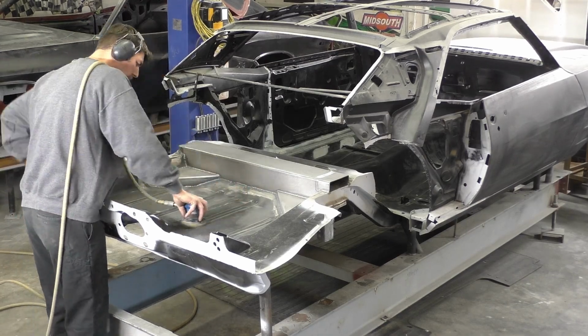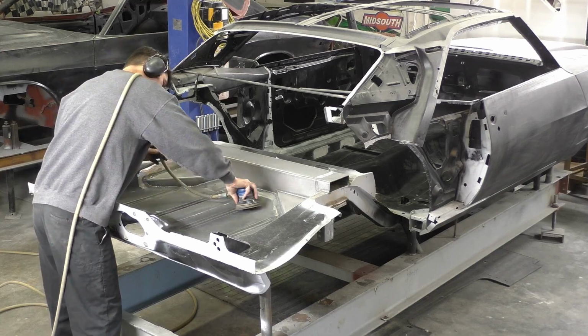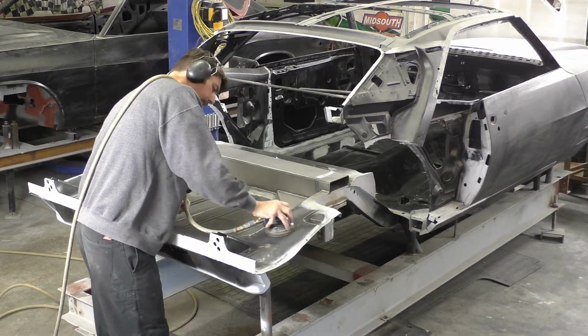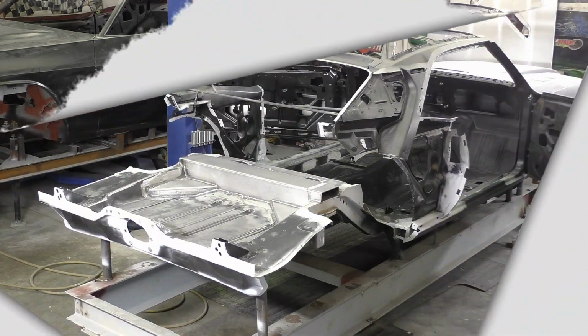I am going to leave the areas where we have weld through primer. There's a couple of spots that just need to be touched up. After this epoxy dries, we'll go through it and we'll be able to weld up those areas. We don't want to apply the epoxy where we're going to put new panels or we're going to weld on, because it's just something else we have to take off. You also don't have to take this down to bare metal. I try to do my best.